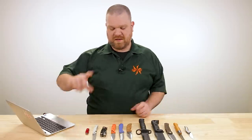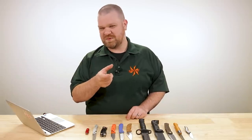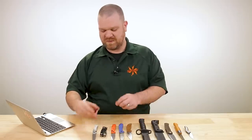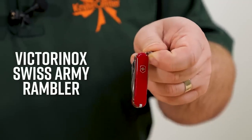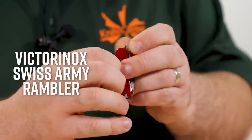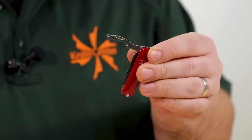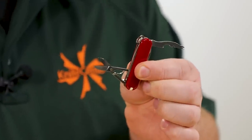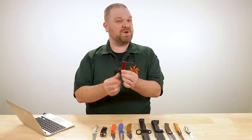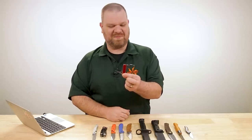Got one for you here. There's only one that comes to mind, and it's not a full-size Swiss Army knife. It is a keychain-sized Swiss Army knife. That is the Rambler. Comes in at $27 right now. And yes, it does have a bottle opener combined with a little Phillips head screwdriver there and a little pair of scissors as well. May not be quite what you had in mind, but under 30 bucks, this is what you're gonna get basically.